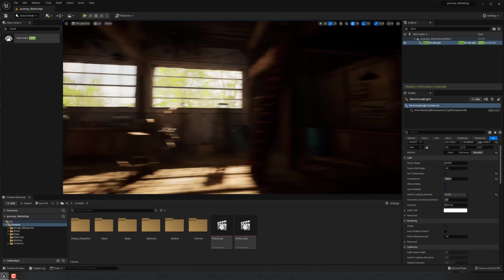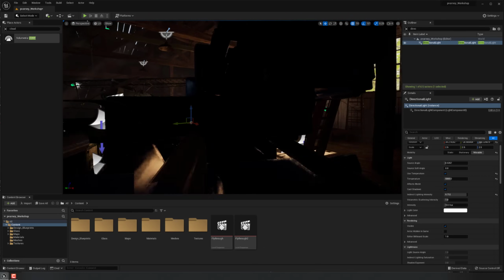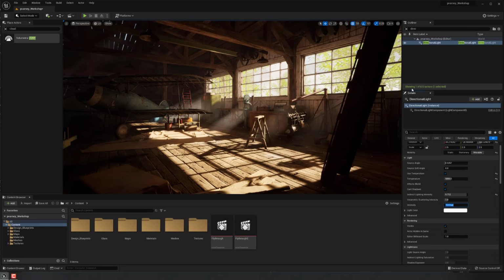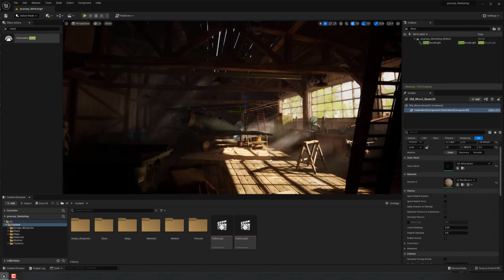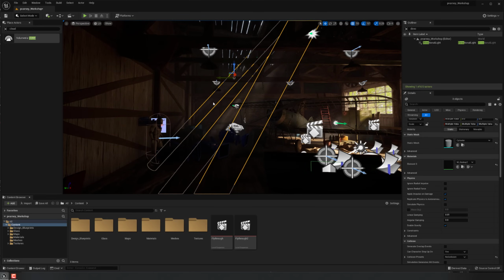Of course, it is going to be more accurate with the new lighting and what we're pushing, but that's just something that we need to keep in mind as we're lighting this space.